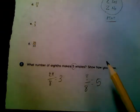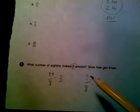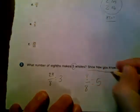That's our answer. By the way, by writing this out as I'm talking, and by writing this out as you're thinking, you're doing this part. You're showing me how you know. I'm showing you where I'm thinking right now. This is how you do this. So it shouldn't be like, I have no idea how I knew. Well, you do know. You just have to record what you're thinking.